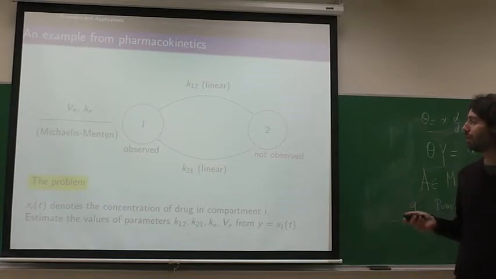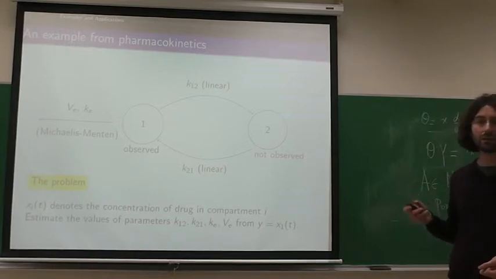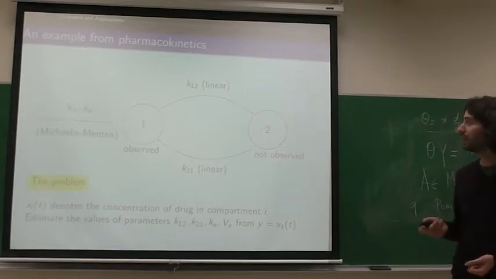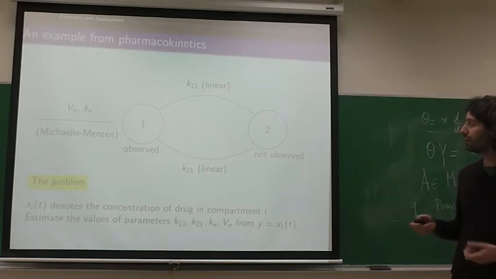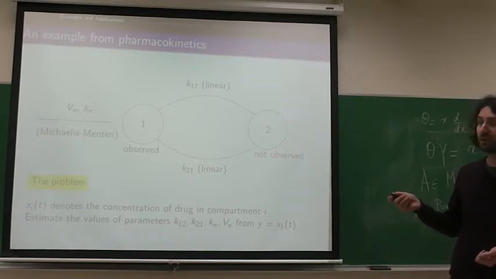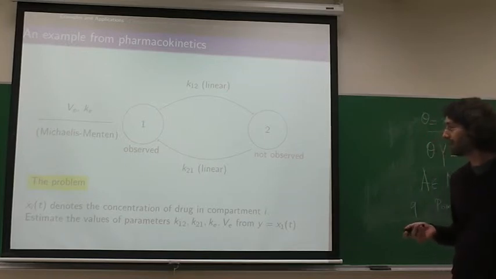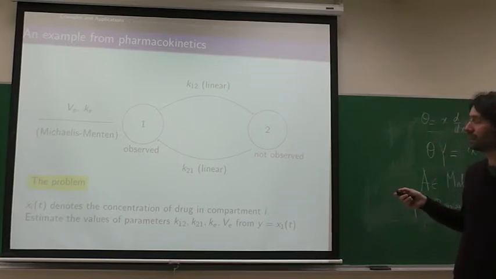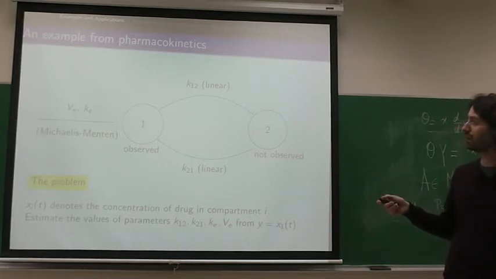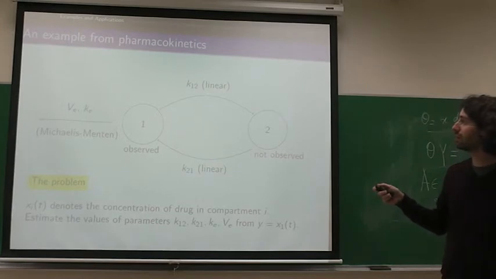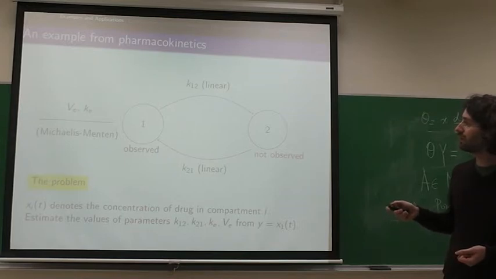This is an example involving two compartments, one and two. Usually one here could be the blood in your body, and two could be an organ, like your kidney. And there is an amount of drug in you, and the drug has a concentration, which is denoted X1 and X2. X1 is the concentration in the blood, X2 in the kidney. And the drug can travel from the blood to the kidney, goes back, and also the drug can be eliminated with some constant, using some expression involving the parameters which are here.